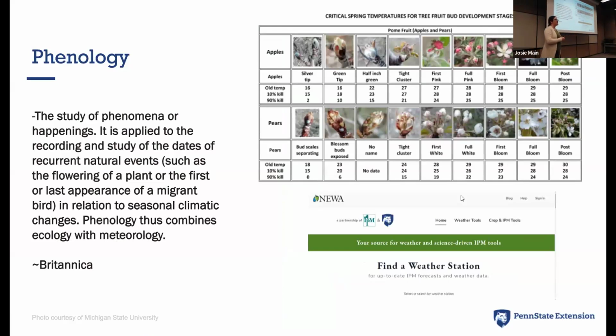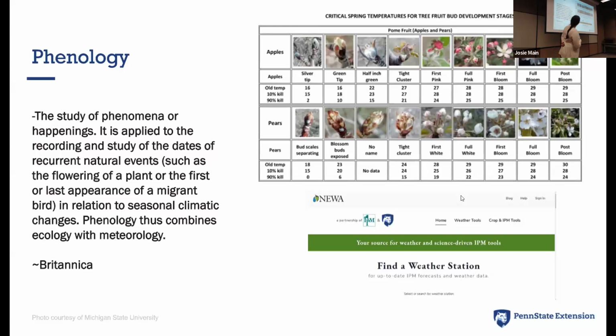And oftentimes we can find information on the phenology of the tree that's matched with the phenology of insects or disease. So understanding how different management strategies fit into the year and which growing stages are the most crucial can be really helpful in building your management program throughout a season. I don't know how well you can see, but for example, apples, they have a set of events that happen in order every year. And each of those have corresponding actions and risks that occur.